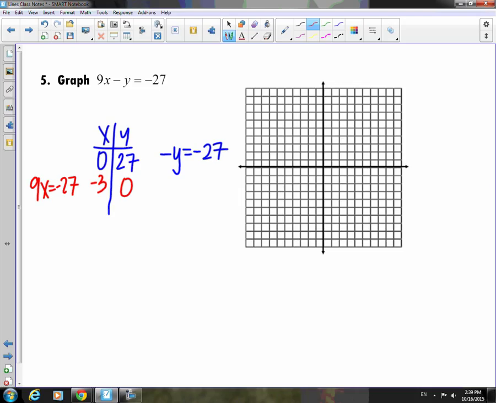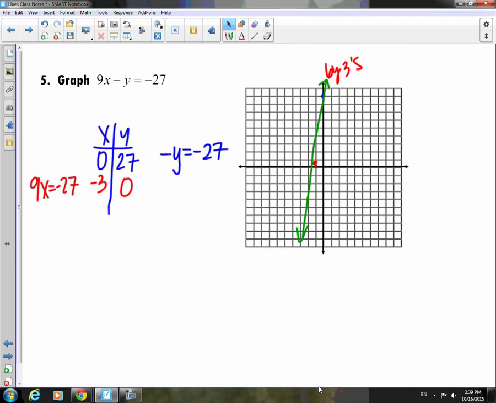So to get both of these on the graph, we'd actually have to go by 3s on the y-axis here. So that would be 0, 27, 1, 2, 3, 4, 5. So that would be the 9th one there. And then since we're going by 3s, I'd only have to go back 1 here. Since we went by 3s, and a very steep line right there.